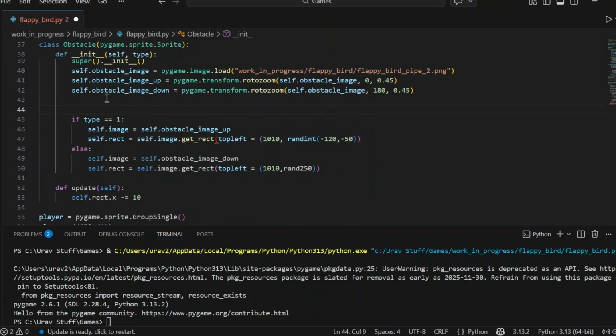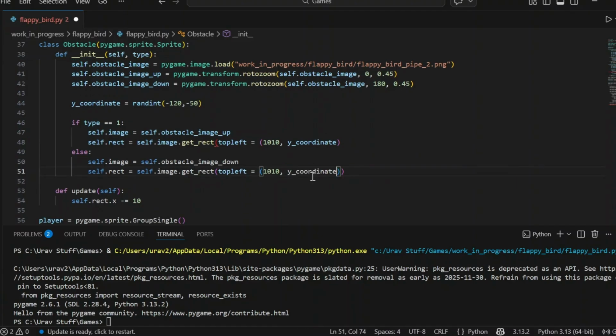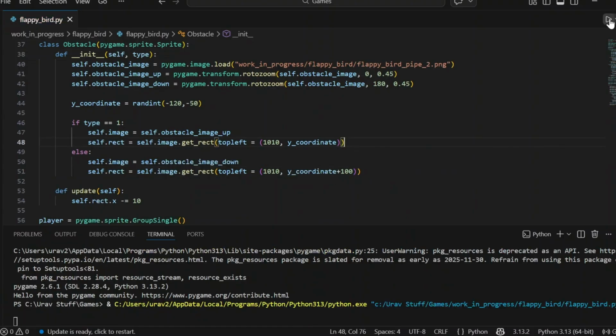So we're going to pick our randint from -120 to -150, and this is going to be our y coordinate. And so our upper one, its y value will be the y coordinate. And then for our lower one, we're going to have it be y coordinate plus 100. So there's always a 100 pixel gap in between our two obstacles.